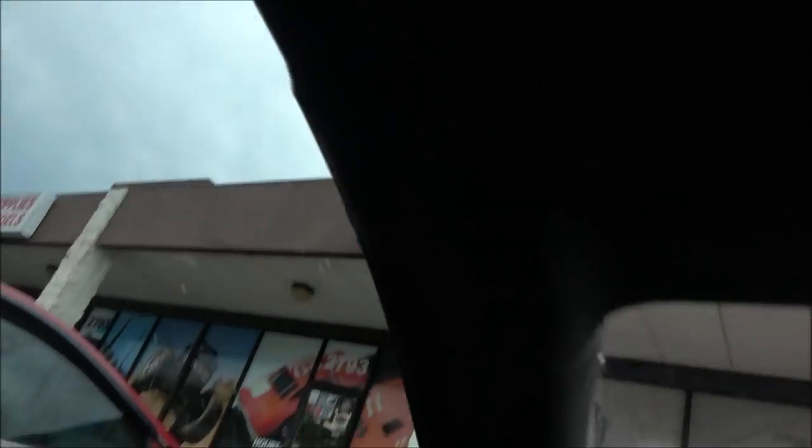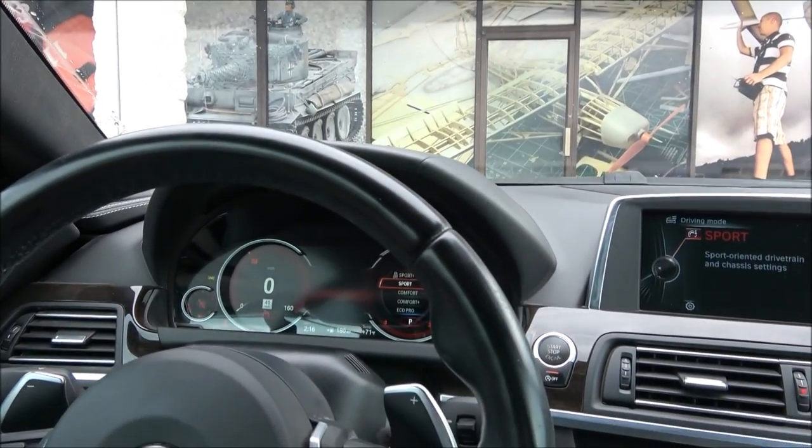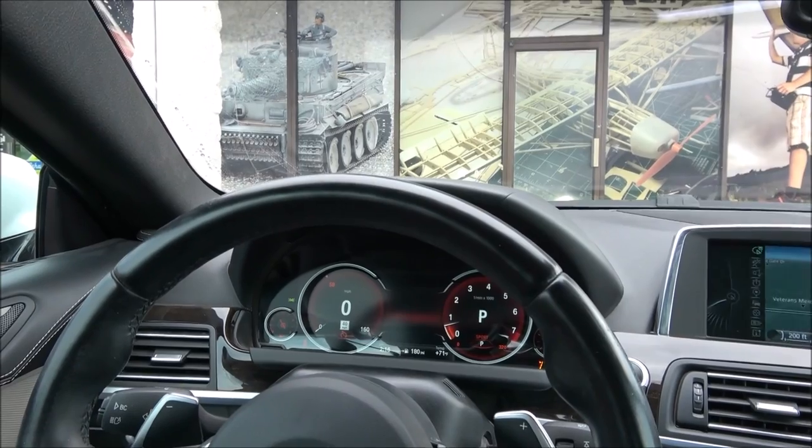Six and a half hours later. Alright, here is the deal — I did not make it. I was just about 2 miles short of hitting rain but I saw it on the radar so I stopped at a rest stop, put the top up, and therefore had no problems with the rain and the top. Now I am at Mark Twain Hobby Center. As you can see, it did rain on that car but we are going to go see what is in here and what is in the store. I don't know if I can film in here. This is just a vlog about my life outside of being in the basement. Man, it is getting hard to see me as I continue to tan all summer.